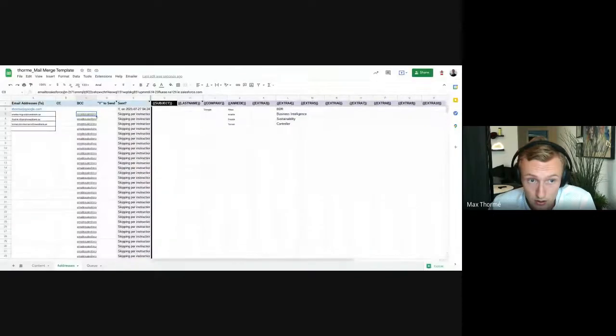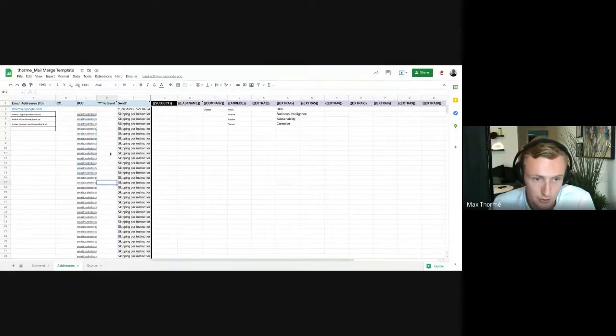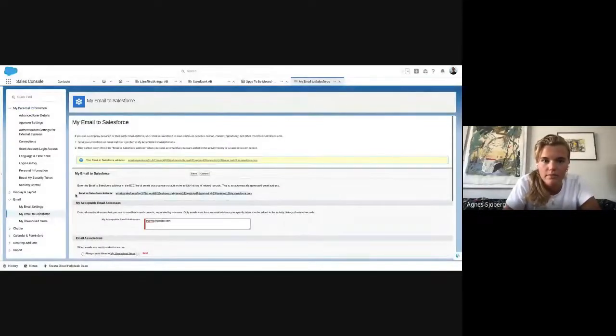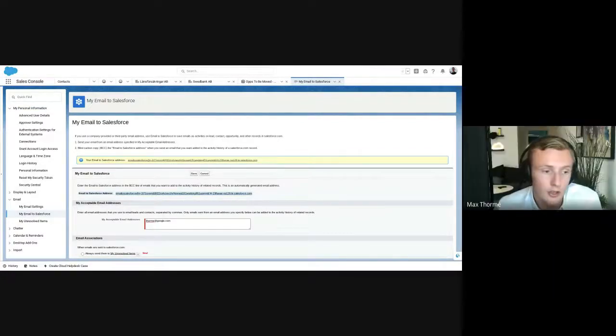So make sure to add it for every single outreach you do here. And sorry, it was email to Salesforce, right? It's that long email Salesforce address. Yes, correct. This one. Thanks. And you can also use this address if you do, let's say, one outreach that's a really tailored email. You don't use SalesLoft or anything. You can just add this manually in your email. So BCC, that works also if you want to make the logging part a bit more convenient.